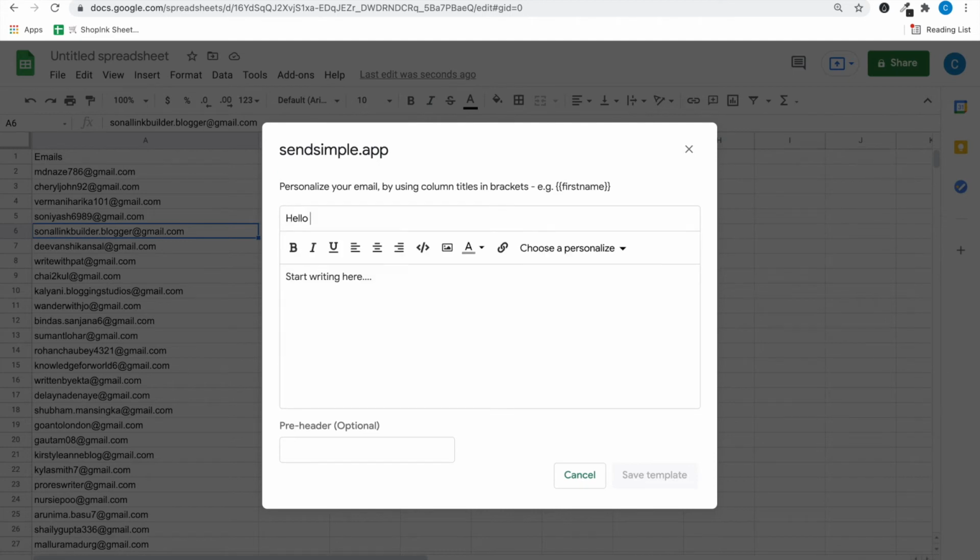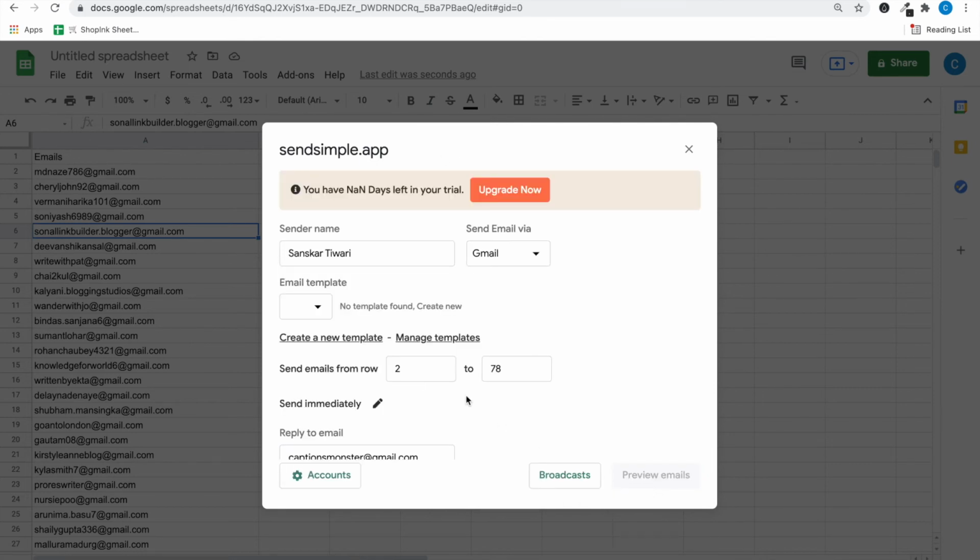And then I'm going to create a template. I'm going to say hello blogger, I have something for you. I have been in this space for a while, and I just write something there. You can even choose personalization if you had more information, but we don't have that, so I'm just going to write a simple email. It will be automatically selected over here, so just give it a second. You can see it's selected.